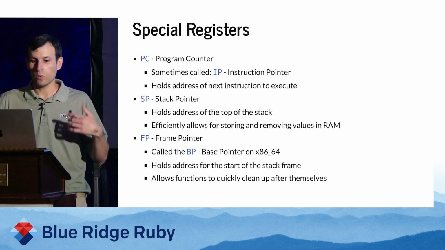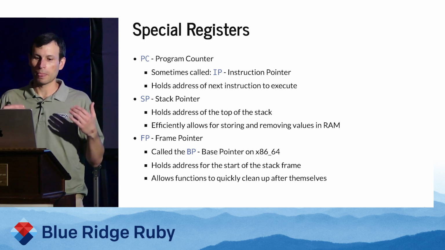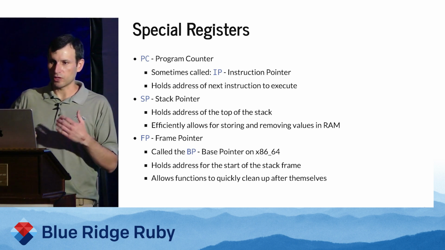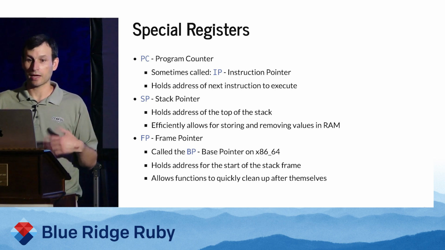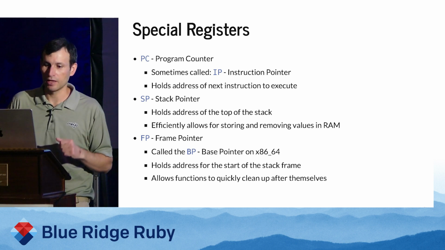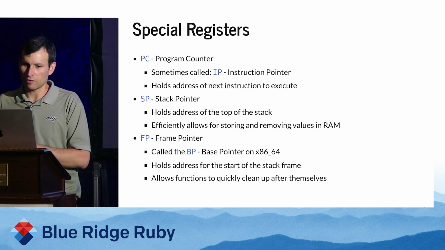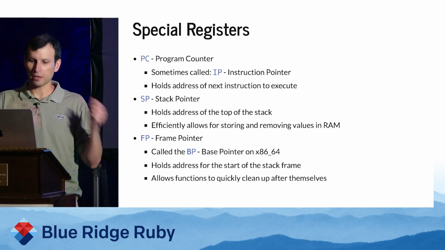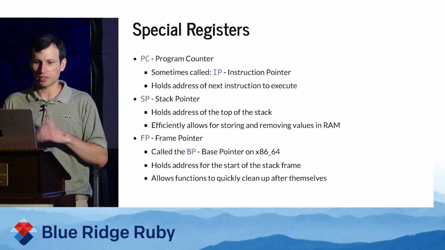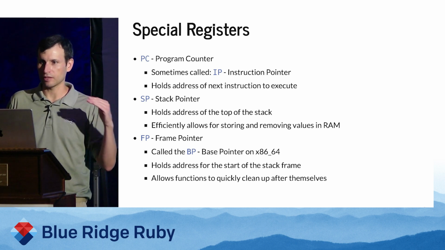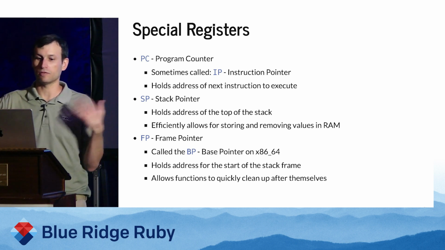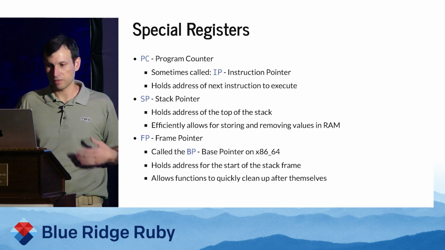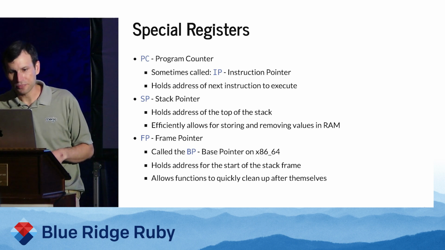Kind of going with that, we have the frame pointer. So when you represent a function in these instructions, you tend to work with the stack because it's easy and it's fast. But each function will have to modify the stack. So if you make a function call and then it returns, the stack pointer needs to be reset to the correct position. So the frame pointer is just a little helper that allows each function to know what the previous value of the stack pointer was.